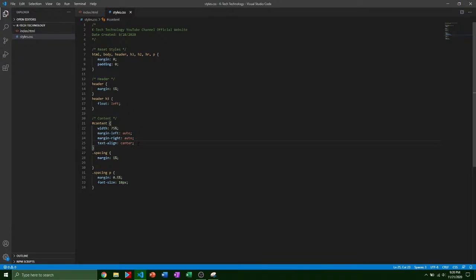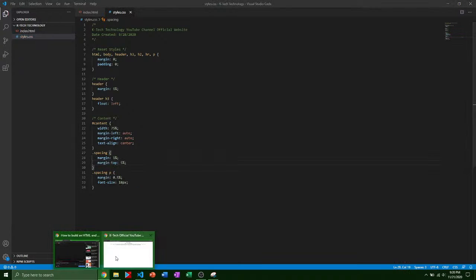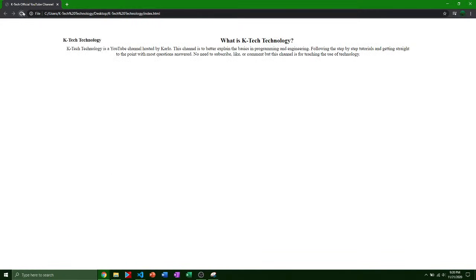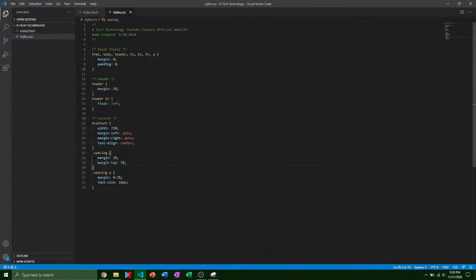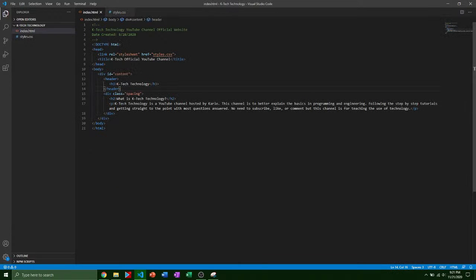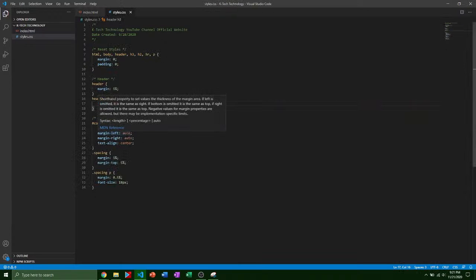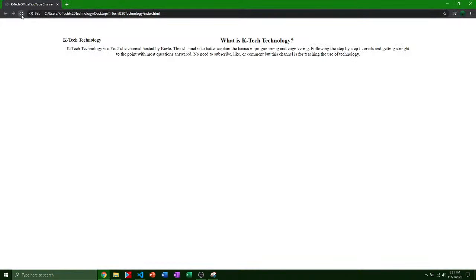Okay. With the spacing, yeah, we'll just do margin-top and we'll do 5%. Ooh, that did something. We did float left. What is the spacing under? No, wait, yeah. Unless I put it under content. That should not move.